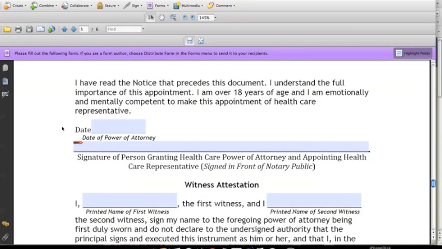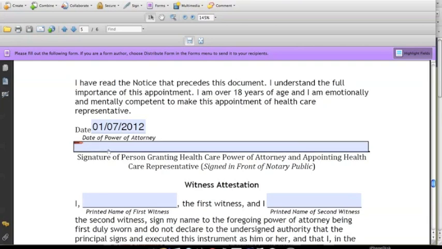And this is just the date here. Pretty simple. And this is where the person signs. On medical power of attorney forms, it depends on your state, but you can have either two witnesses sign your power of attorney form to make it legal, or in some states they want you to have a notary sign.